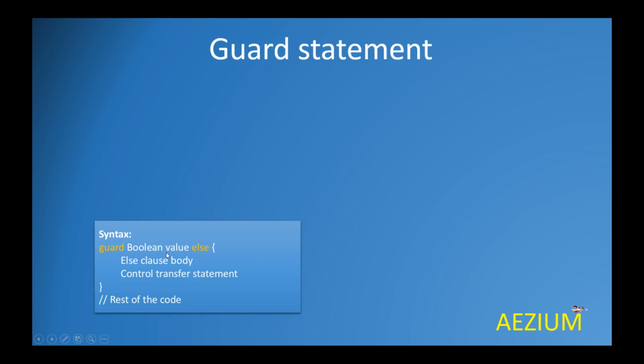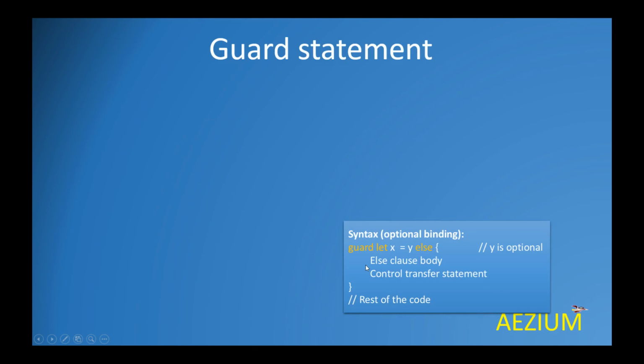So if the Boolean value is true, the guard statement indicates that we can run the rest of the code. If the Boolean value is not true, the guard will prevent us from executing the rest of the code, but then it directs us to execute the else clause. And within the else clause, as I mentioned earlier, we are going to need a control transfer statement.